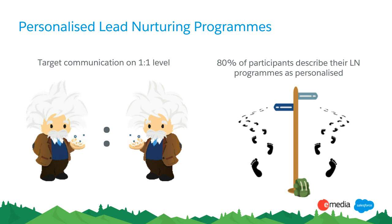We've actually put together 3 simple steps to help you segment your database. The first step would be to identify the different types of leads or buyer personas in your funnel. The second step would be to tailor your content based on the buyer's stage in the buying process. And the third step would be to choose content that is relevant to your customers' needs to better resonate with your audience. You can segment your database on pretty much any category, such as geography or industry, company size, even past purchases.